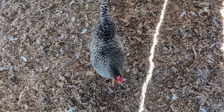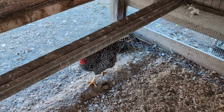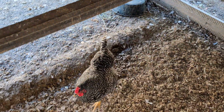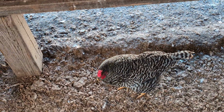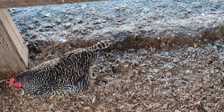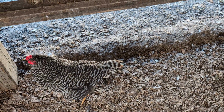What's up with you? Always trying to escape. He's trying to get your coop insulated so that we can come out here and get the shavings laid down so you're nice and warm and have a nice clean coop.